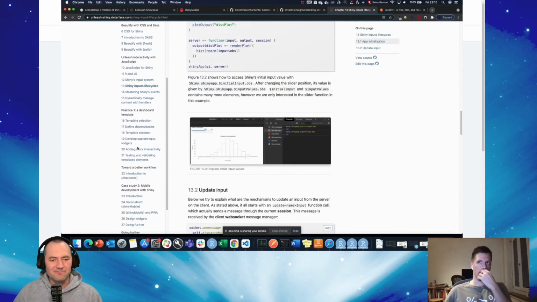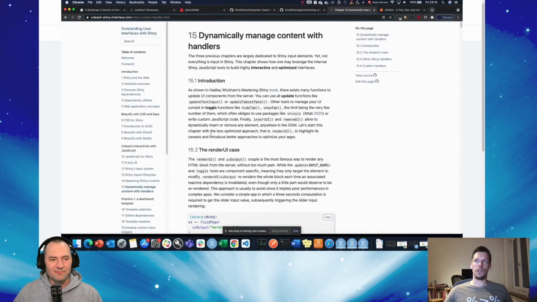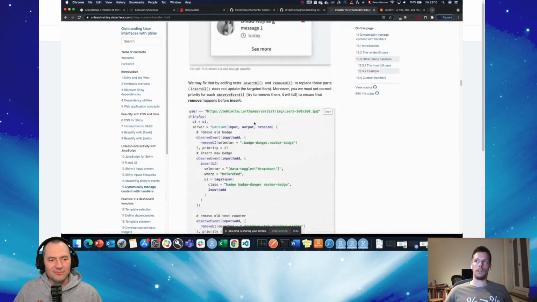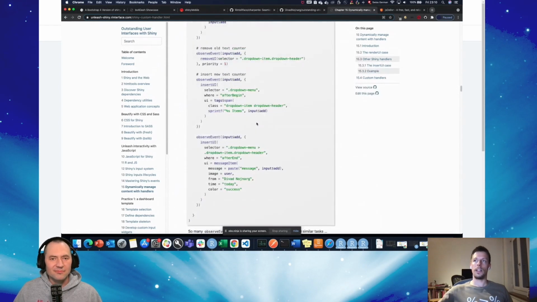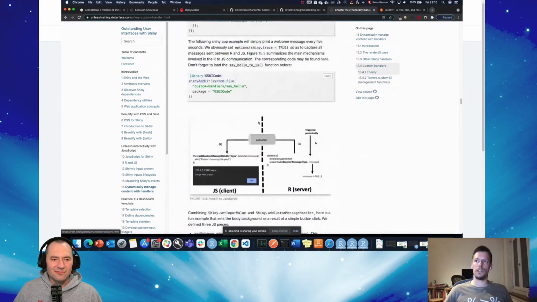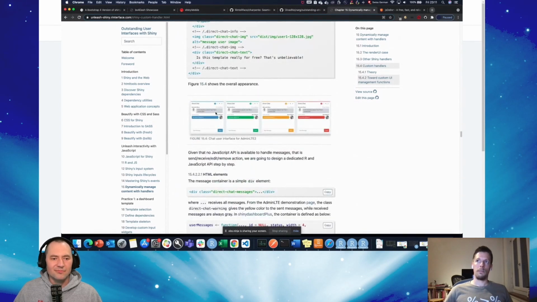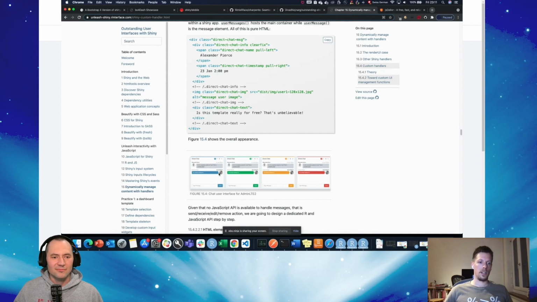Yeah. So, the last thing I want to mention here is there is a chapter on how you can move away from the renderUI pattern. So that's by managing custom handlers. They are called custom handlers, and I give a lot of examples. I also show the bad example at the beginning with renderUI. I show why it's not working, and then I propose some alternatives by explaining the mechanisms. And I finish by proposing to create a chat system with the shinydashboardPlus package.